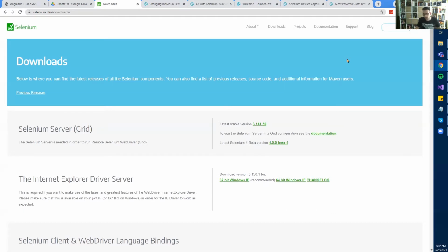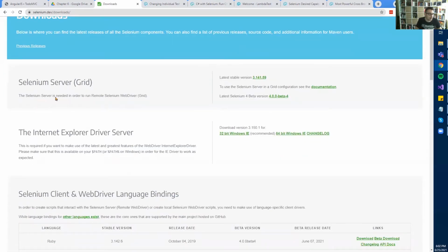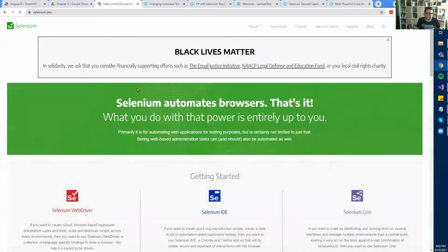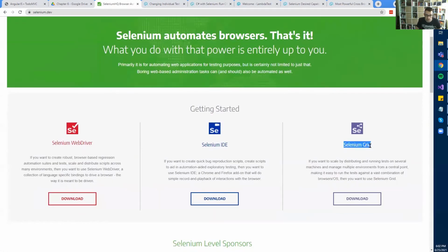Actually, one option is to configure your own machines where you install the proper browsers, and you can use a tool such as Selenium Grid, Selenium Server. You can download it from the official Selenium site, right? This is this solution here. The drawback, the problem here, is that you have to maintain the correct version of the browsers. You need to keep them up to date, along with all of this infrastructure.